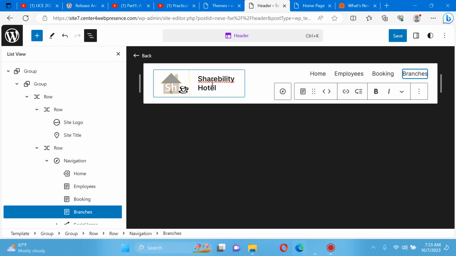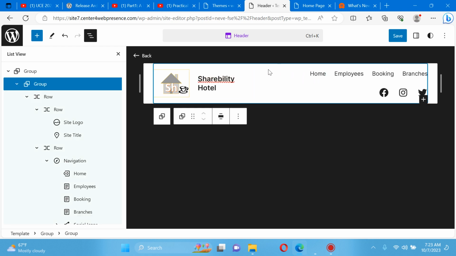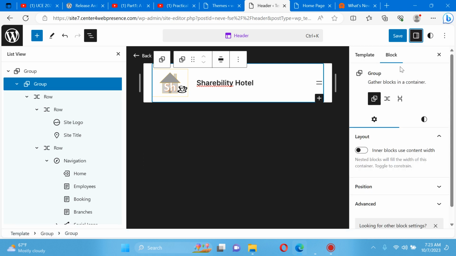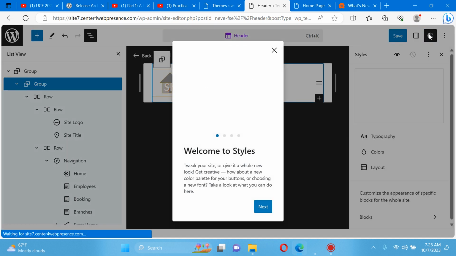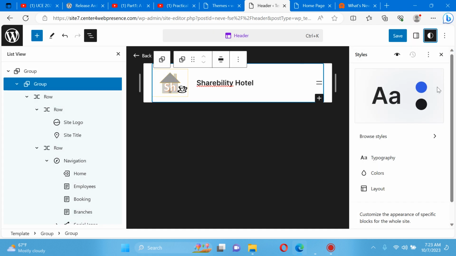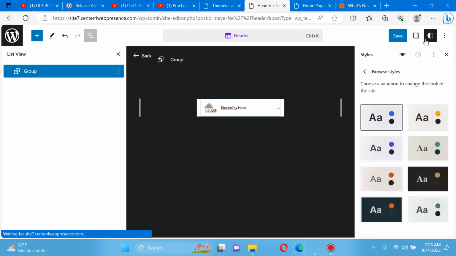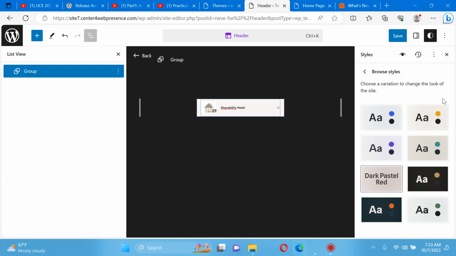Now I can decide to change some colors for my website using this side where the navigator is. If I want to do any more advanced formatting, I come to this side and click on settings up here, and then I can choose colors, or I can use styles. Styles have other fonts and other general styles of the website, so I can choose that.